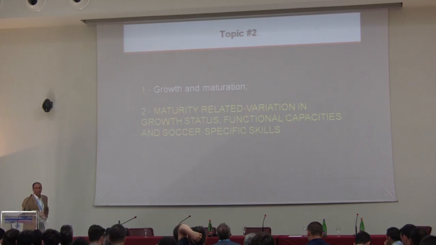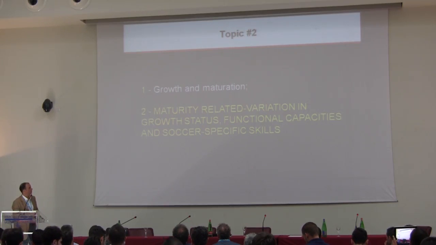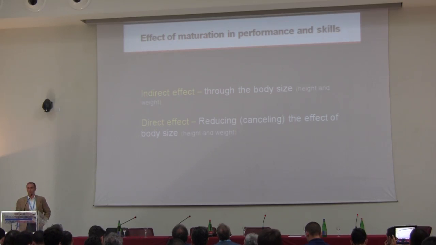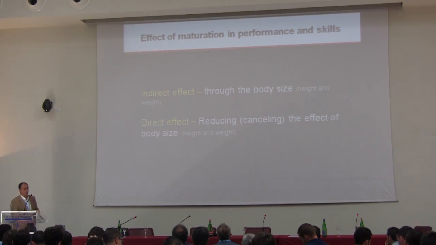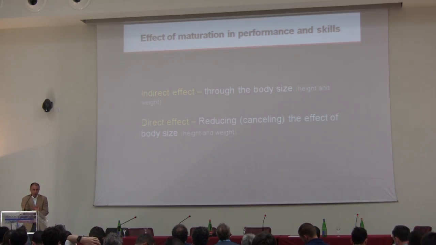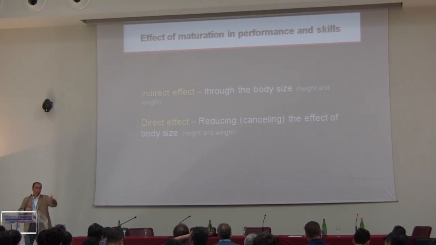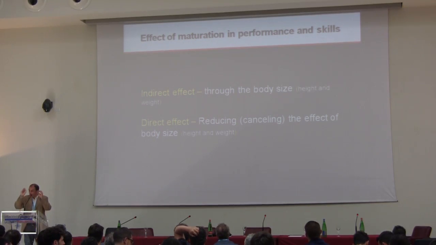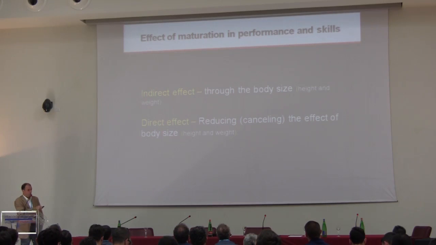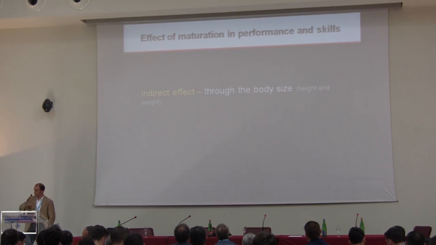Well, and what is the real effect of maturation in growth and in performance? Let me talk with you about two different effects of maturation: an indirect one and a direct one. The indirect one is through the body size. The players that are more advanced are also tallest and heaviest. And since football is a contact sport, naturally to be taller and heavier will also be an advantage. So I want to see what is the real effect of maturation, and to see that I need to get the direct effect of it. I will go there later, reducing or cancelling the effect of body size, but we will go there after. First, the indirect effect, considering also body size.